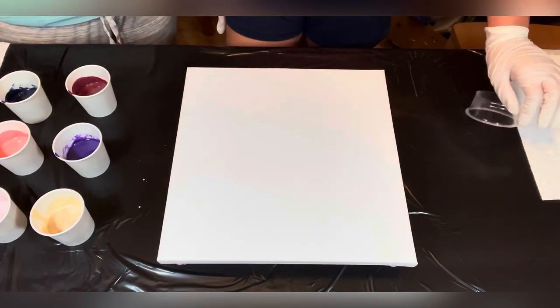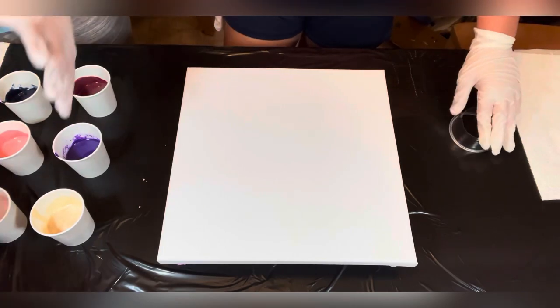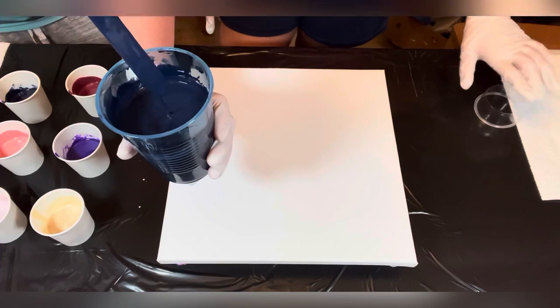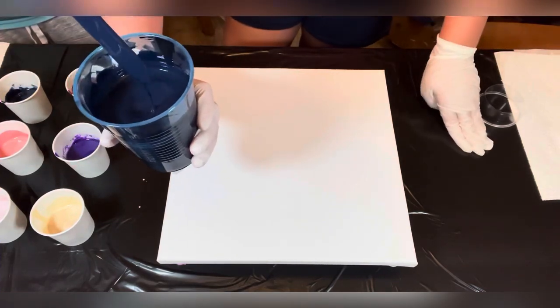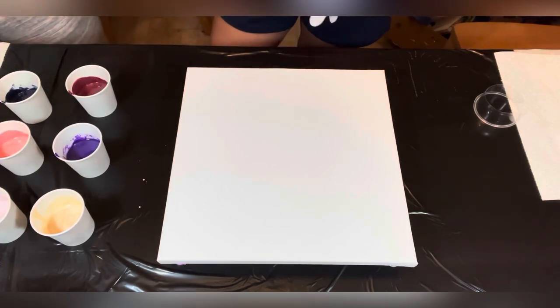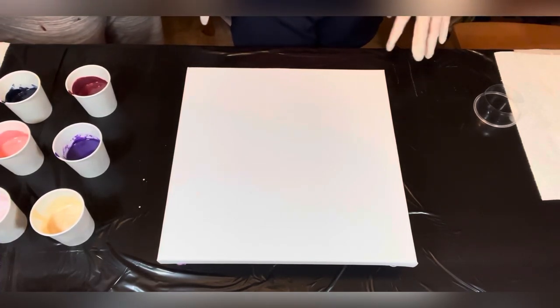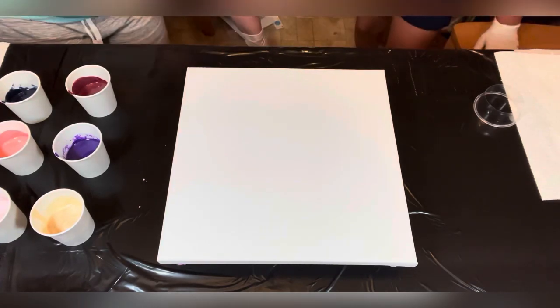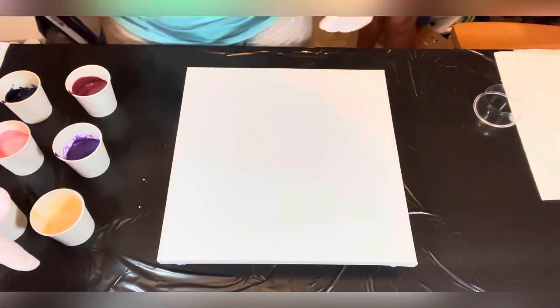So we're going to do a base of Payne's gray. I have a big old cup of Payne's gray mixed. It's a little bit thinner than the other paints. So I'm going to go ahead and flood the canvas and then Kayla will get started with her open cup. All right, so I'm going to go ahead and flood and we'll fast forward you through this part.